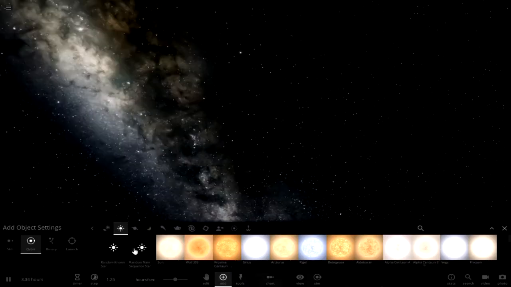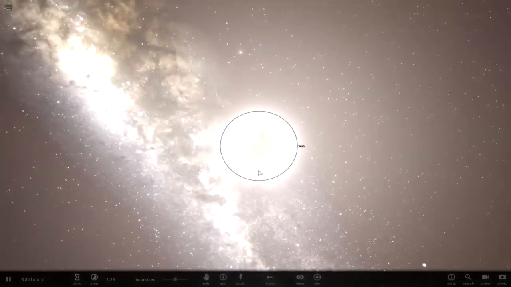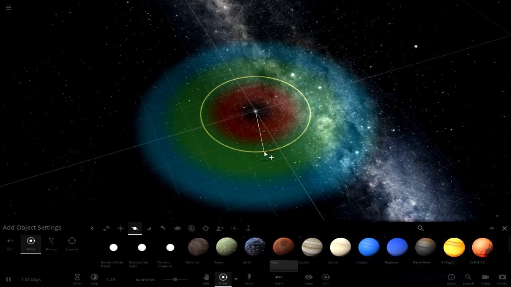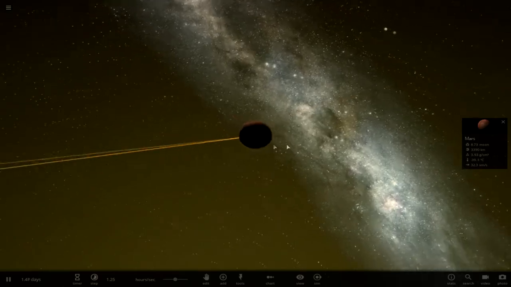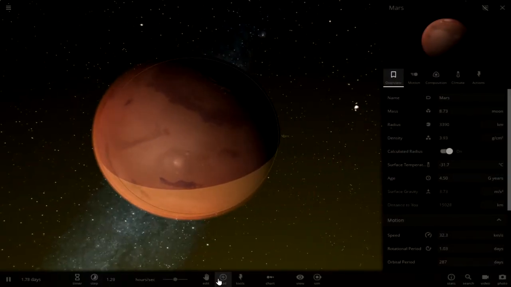So we're going to go ahead and put the sun down. Let's put the sun right here. Ooh, it's bright. We're going to put Mars down again, around the edge right here. I'm going to click on Mars. Hi Mars, how you doing? You are doing fine. Now I'm going to give you water, Mars.